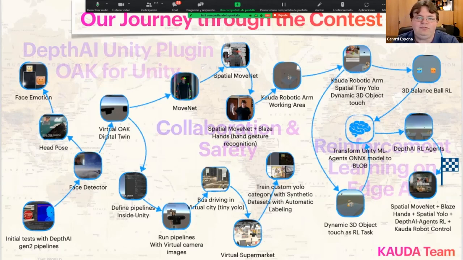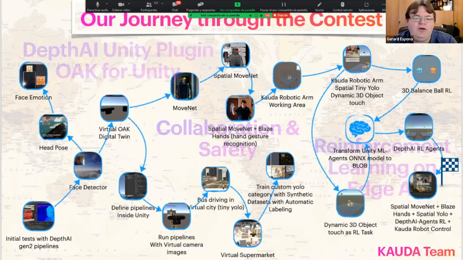I just want to highlight two things here. The Unity plugin itself: obviously we needed the connection between Oak and Unity, because the digital twin lives in Unity, so it was important to have that connection. Then we went a bit further and developed the virtual sensor.